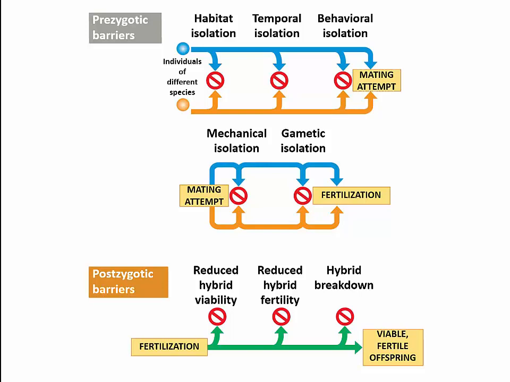You can have mechanical isolation, where one species just doesn't fit with the other species mechanically. Like beetles or bugs, they have very hard exteriors, an external carapace or skeleton, and it would be very difficult for beetles of different sizes to mate. There could be gametic isolation, where the gametes are just not going to be able to fuse because fertilization is not going to occur. They could be dumped in water at some other time. They just don't get to mate.